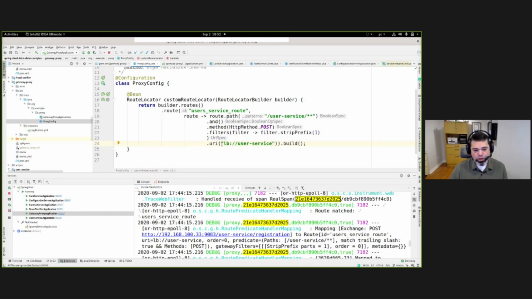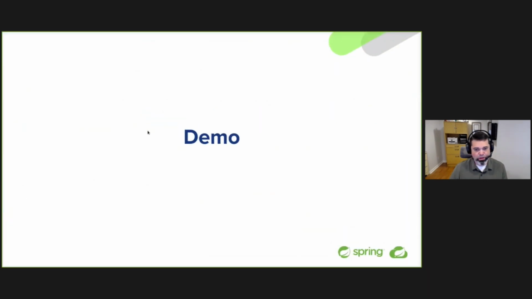We've been showing you demos of the gateway this whole time. All of our REST calls have gone through the gateway to the other services. So you've seen it. It's not very flashy, but it does work. We also have commercial support for the gateway in Tanzu Application Service, and you'll hear more about Gateway in tomorrow's keynote. So that is the end of our demo. Let's head back to the slides.